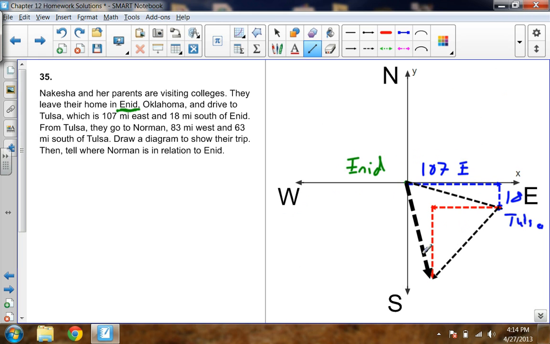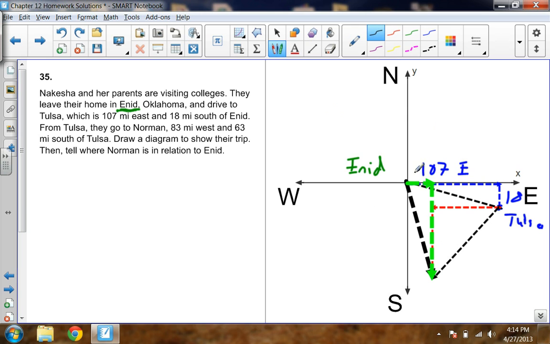But I think they want the x and y, or the directions this way. How far did I go east? How far did I go south to finally get there? So what we want to actually find out, and I'll use one last color here, is I want to find out how far I went that way and how far I went that way in the end. And if you really wanted to find out this, you could use Pythagorean theorem and tangent to solve for the angle, or inverse tangent, rather.